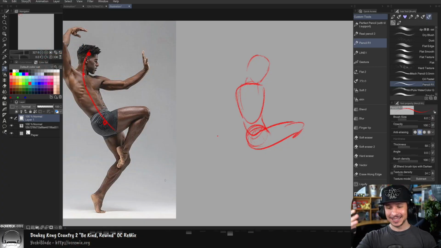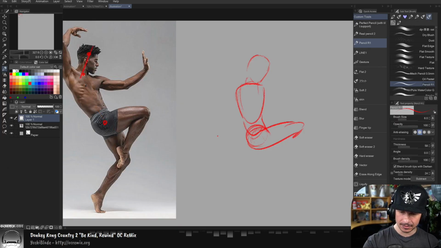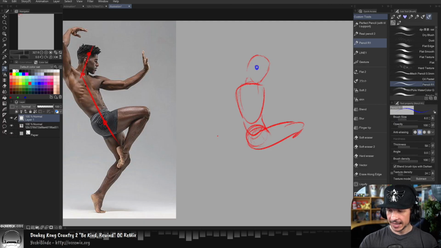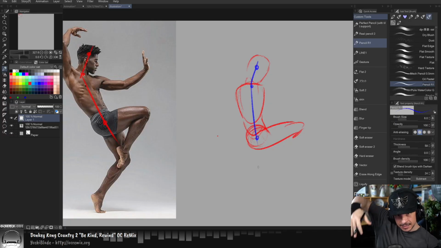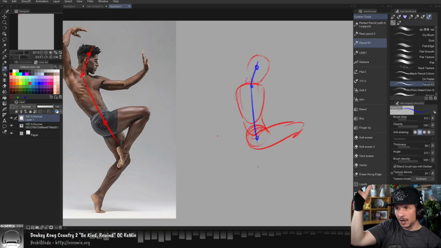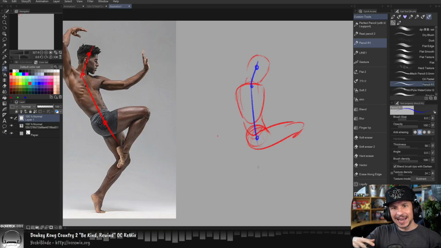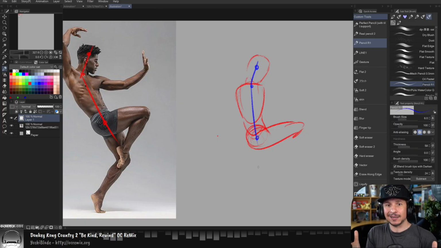So we've got this line, and if we simplify it to just straight lines, we get this. If we look at my pose, center of the head, center of the neck, center of the hips. See how straight that is? It's nowhere near as dynamic as the pose that I'm taking this from. In animation, typically we want to exaggerate a pose. We want to make it more. So in this case, he's got this really dynamic arc to his back. I would want to make that more dynamic, more interesting, push that line, not make it less.